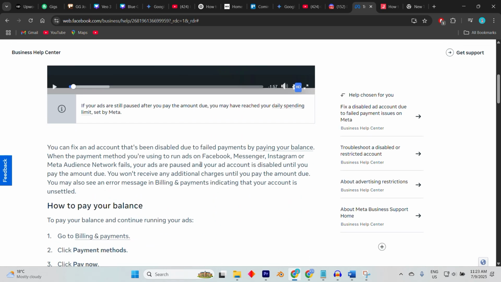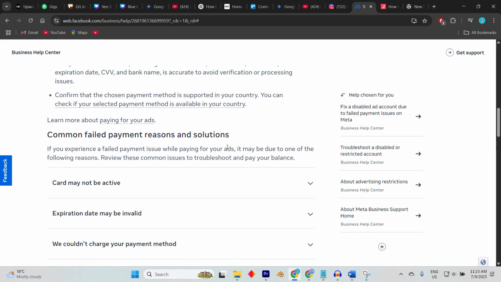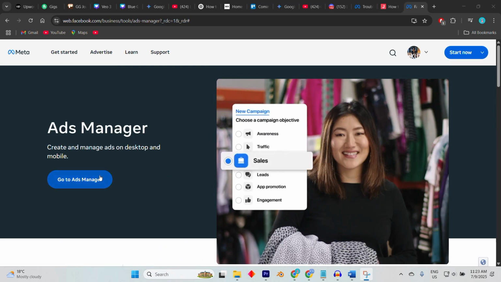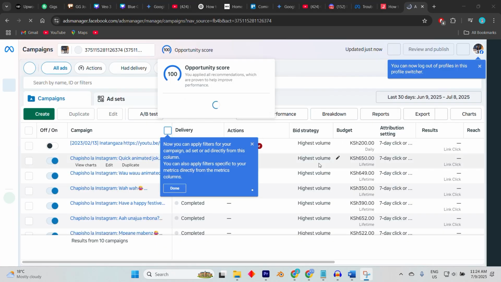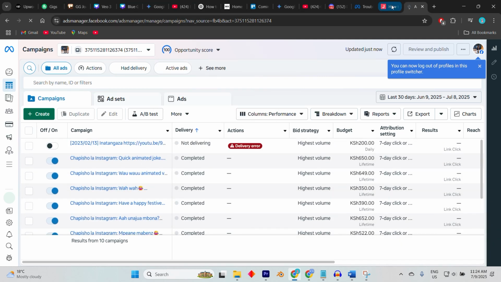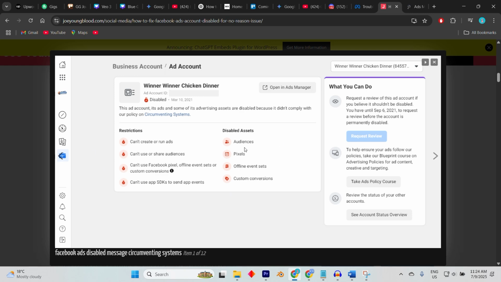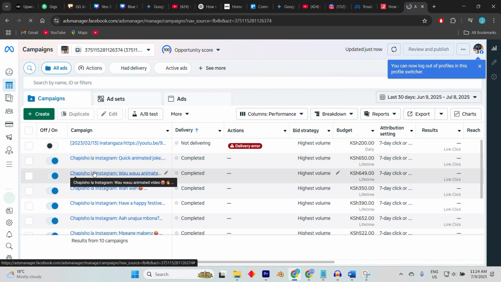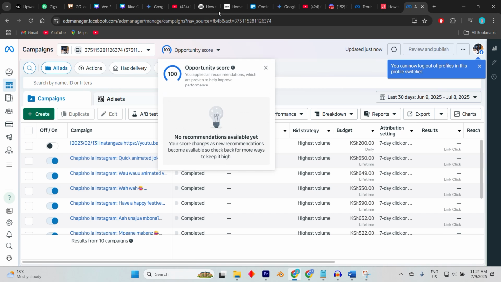When your account is flagged, Facebook usually sends you a notification via email and inside your account's ads manager. Log into your Facebook ads manager and look for any alert messages. You'll often see a red banner stating the account has been disabled due to a policy violation or unusual activity. Click See Details to view the explanation. This step is crucial because knowing whether the issue is about billing, content, suspicious activity, or policy violations will guide your next action. Once you know the reason, go ahead and request a review.